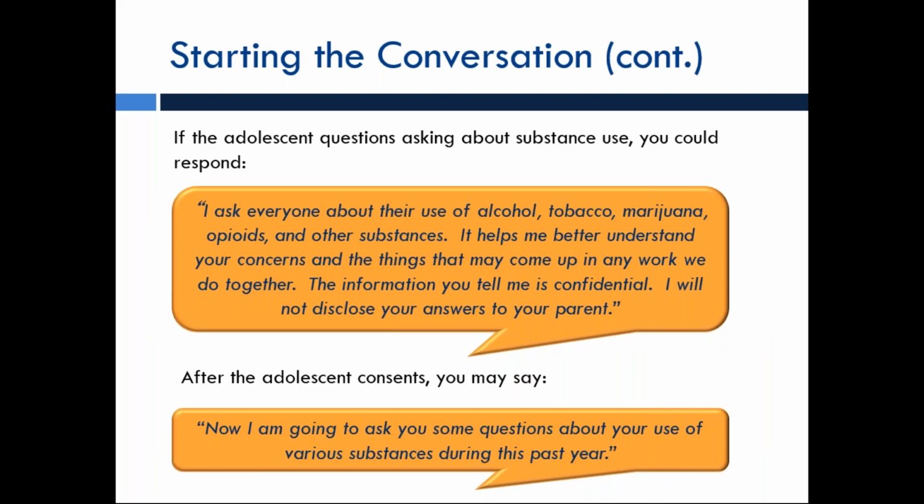So if the adolescent questions this, you have a couple of examples of responses here. You could say, I ask everyone about their alcohol, tobacco, marijuana, opioids, and other substances. It helps me better understand your concerns and the things that may come up in any work we do together. The information you tell me is confidential. I will not disclose your answers to your parent. So as you can see, the confidentiality issue is very important, and stressing that is really helpful.